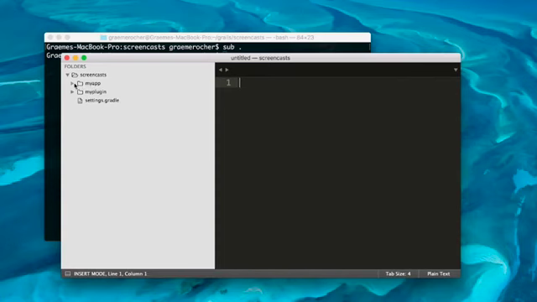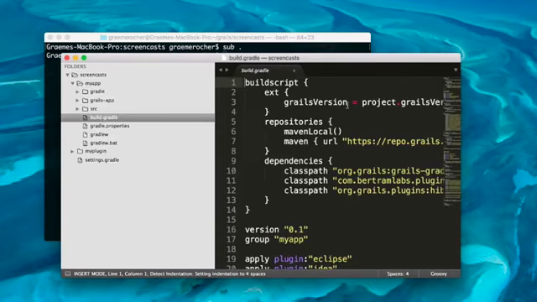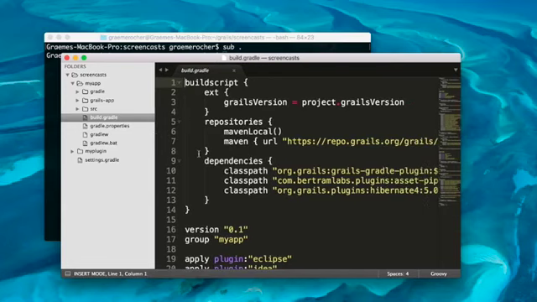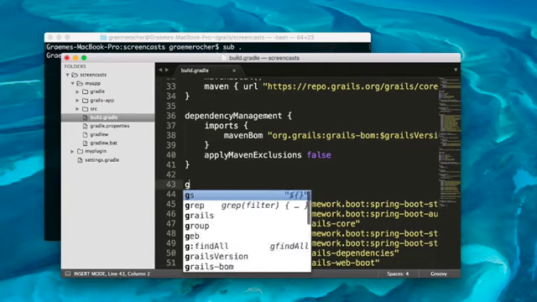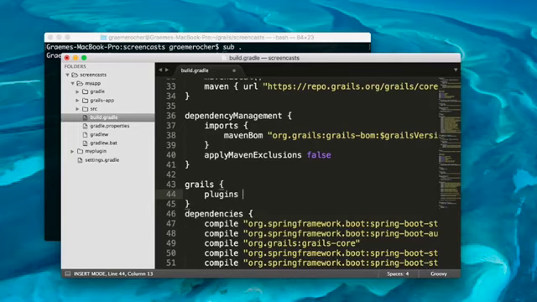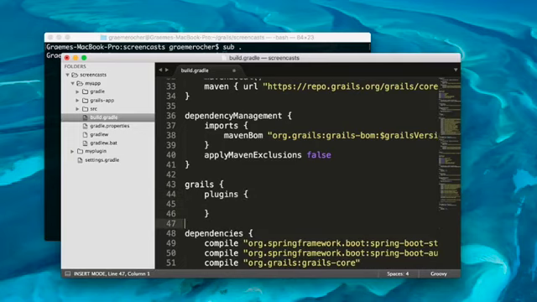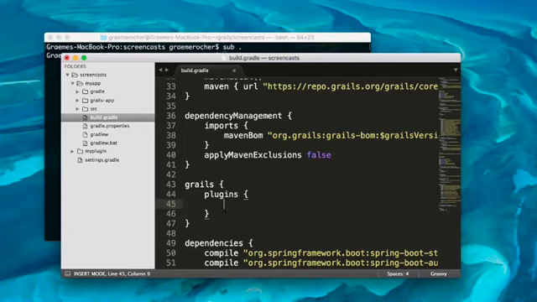Within my application here, open up the build.gradle file, and we can see down here we've got our dependencies. So we could declare it in here, but instead I'm going to use the Grails plugins block purely because this will allow me to get some automatic reloading of subproject dependencies. So I'm going to add a compile time dependency on another project called My Plugin. Notice how we start the reference with a colon. That's a Gradle convention. That is essentially telling the My App project that it has a dependency on the My Plugin project.